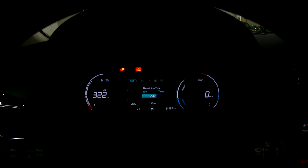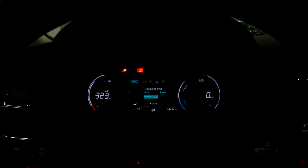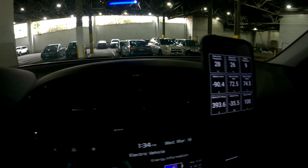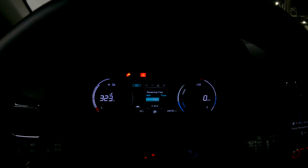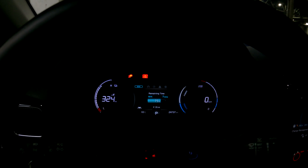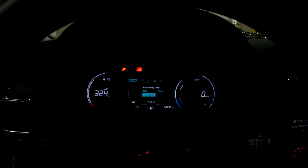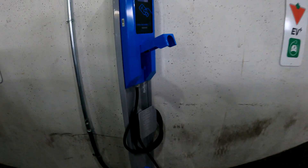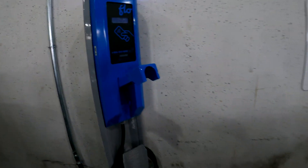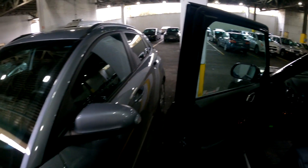The big question is when will it dip to around 20 or 30 kilowatts. Usually with BC Hydro chargers it happens around 75–76 percent. With the Flow charger it happened at 74 percent — we dipped down to 35 kilowatts. Six percent left to go, and the car estimates 87 minutes remaining. The actual speed is just over 35 — that's a little earlier than BC Hydro, which can sustain that to 76 percent. Maybe the software here is different. A Kona EV just pulled up and is using the level two charger at a dollar fifty an hour, which might be a better deal.